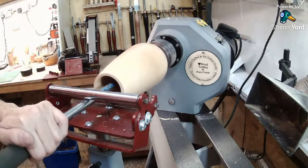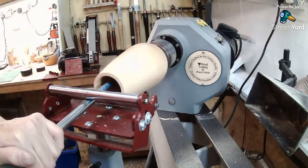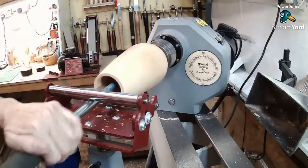That's what you could do with a camera right on the end, inside on the tool. See it. That would be good fun.